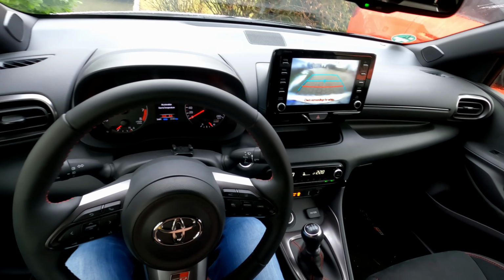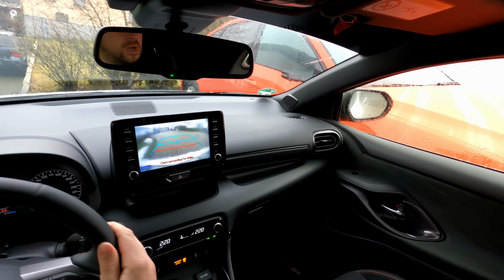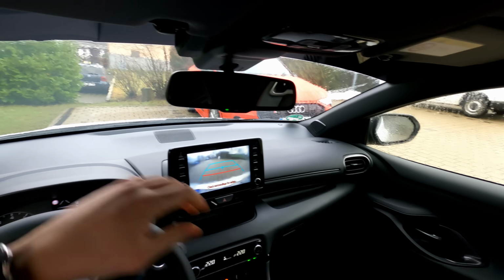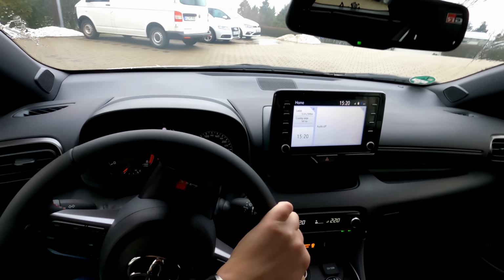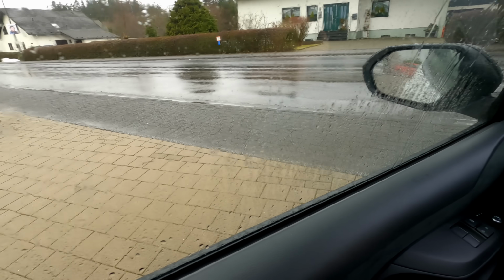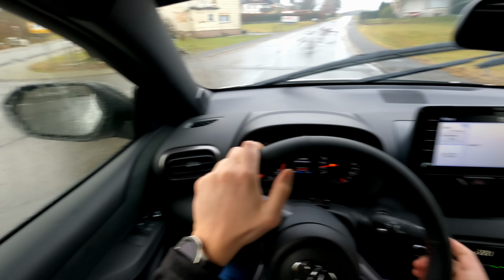A couple of updates regarding the Yaris itself. First of all, in the last update we said we have some issues getting the seats in, because apparently if you want to put different seats you need to cage the car completely. Now the latest update is that this is incorrect. You don't have to cage the car anymore, or at least Manthey-Racing has found a solution to not do it anymore. Likely we still need to go to them, because Manthey has been on winter holiday, to discuss this solution. So maybe we will actually get the bucket seats.